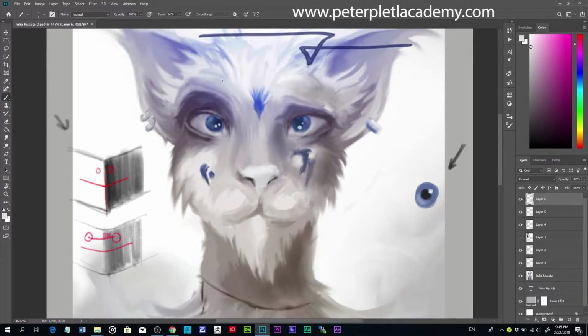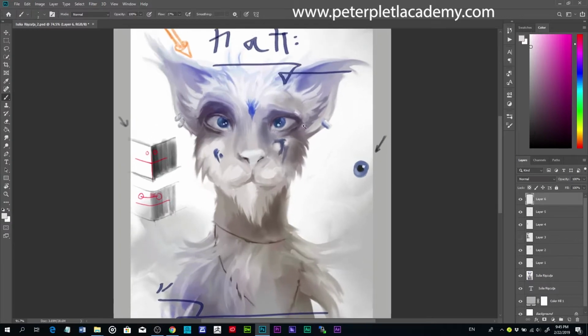Details means that you can use sharper details, so you need to be careful with the flow of the brush, right? Like that, you see, we start to have a little amount of detail there.